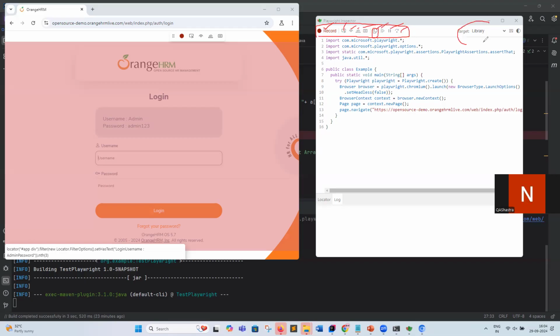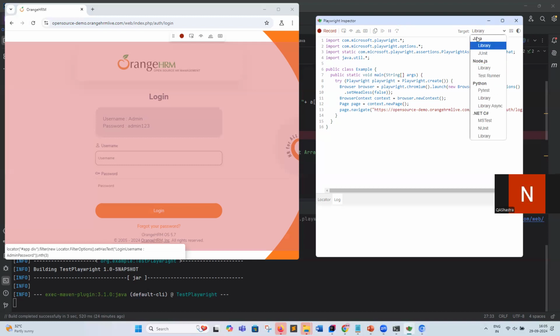And we also have a target library option. What is meant by target libraries? This particular Playwright tool supports many languages: Java, Node.js, Python and C#.